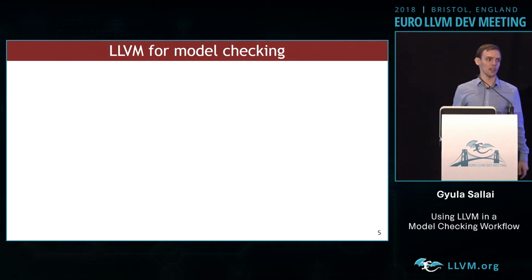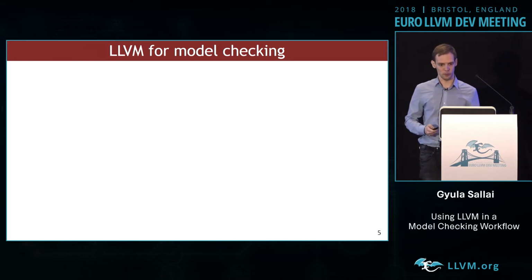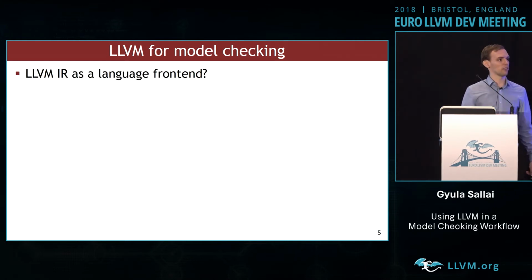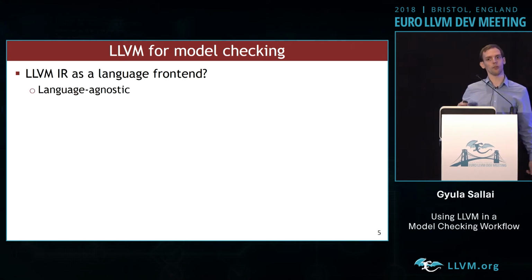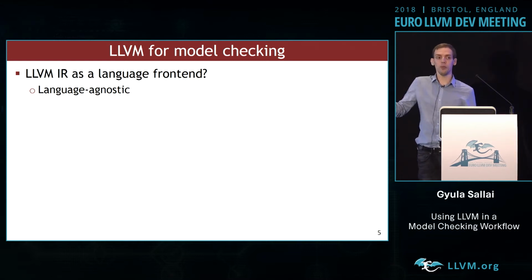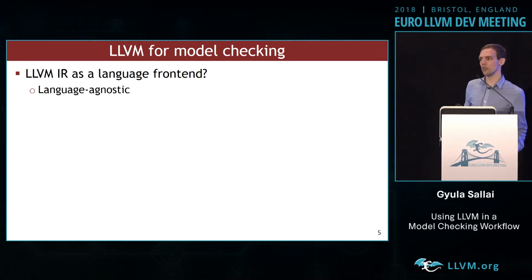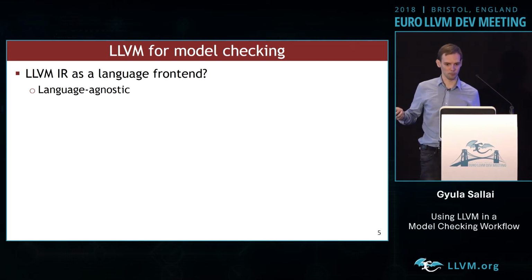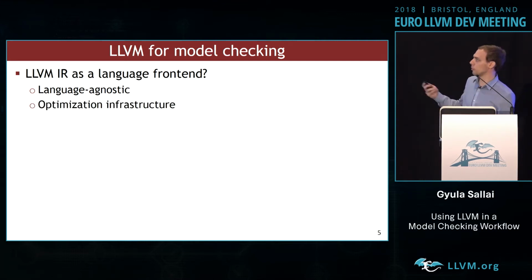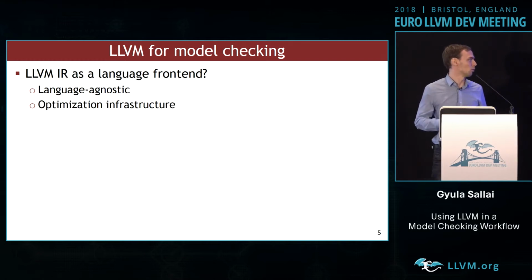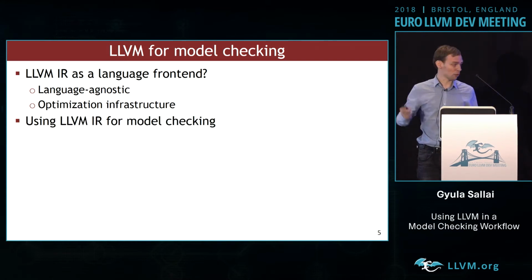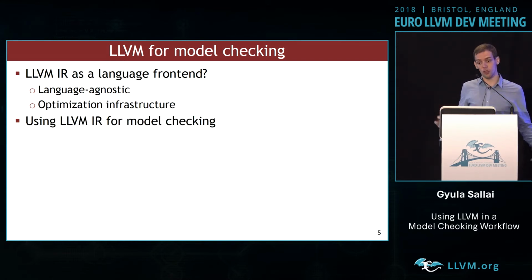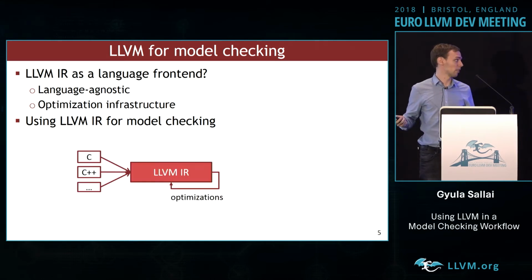As the talk title suggests, we wish to use LLVM for this purpose. LLVM IR is a suitable frontend for formal verification, not only because it's widely used, but also because it's language agnostic, which means that if we wish to add support for a new dialect of C or, say, a completely new programming language, then we can do this a little bit more easily using LLVM. Also, LLVM comes with a rich optimization infrastructure, which can of course be utilized for the purpose of size reduction. Therefore, again, what we want is a workflow which is able to utilize LLVM for these tasks.